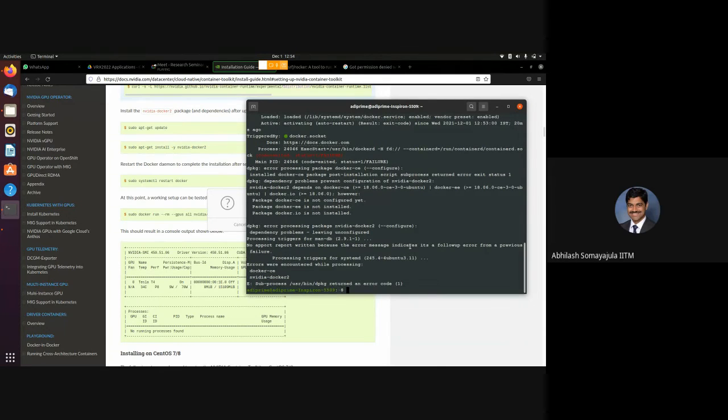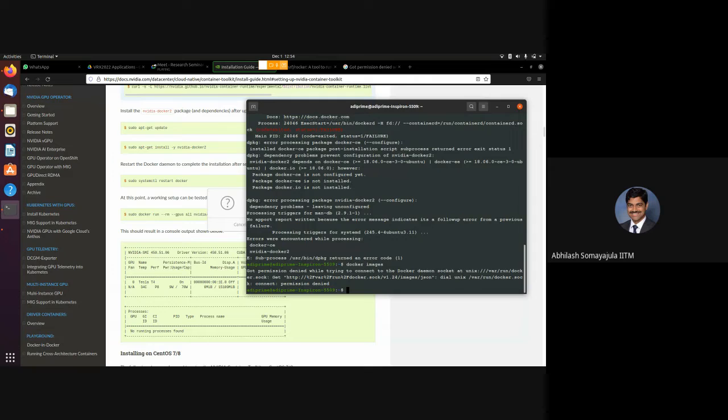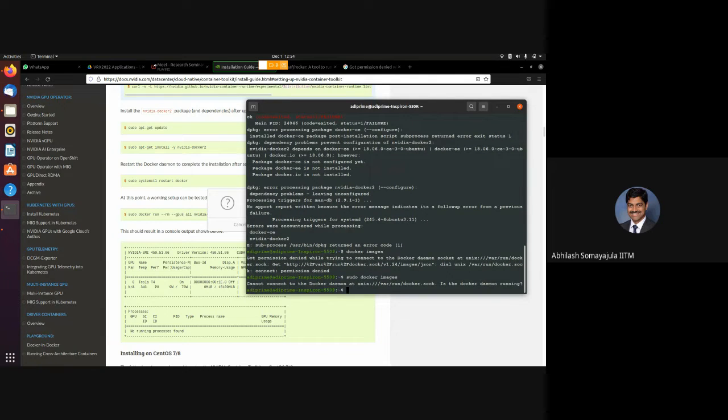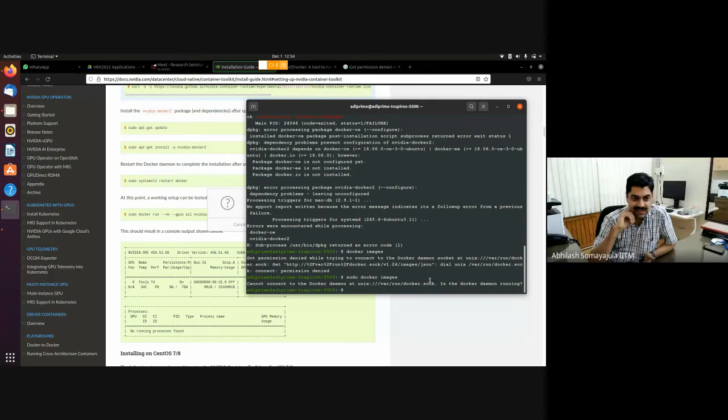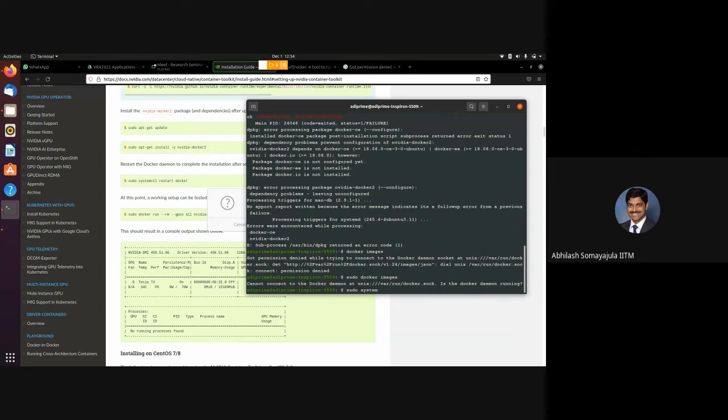Okay. Just type docker images. Sudo docker images. Cannot connect to Docker socket. Okay, do that: sudo systemctl restart docker. Systemctl is one word. Systemctl restart docker.